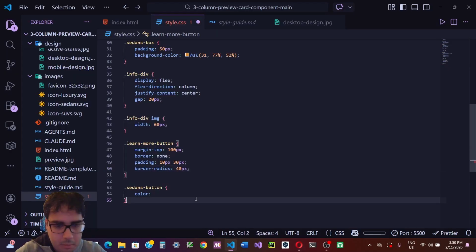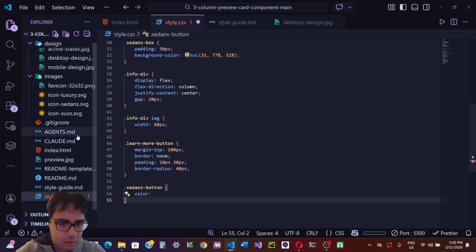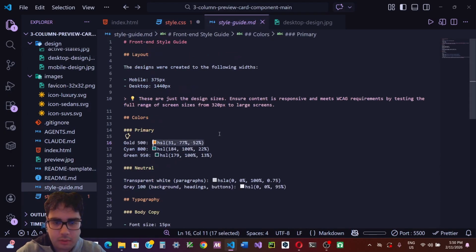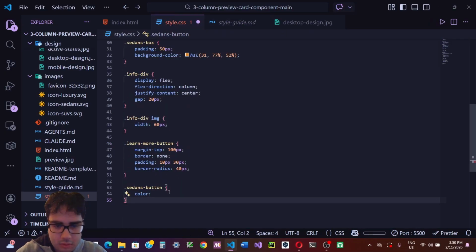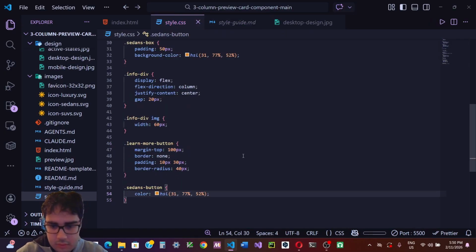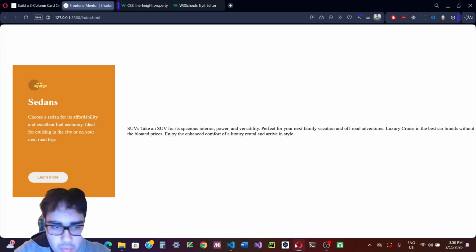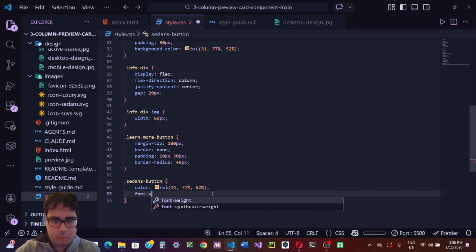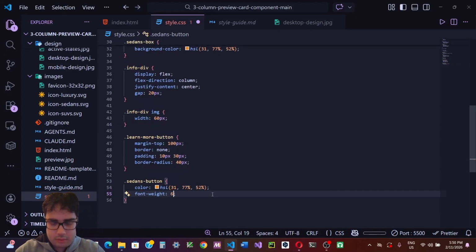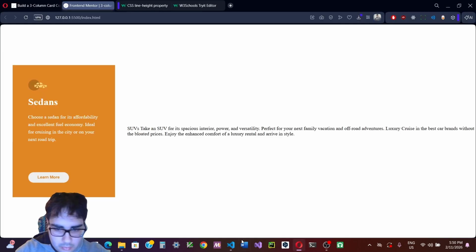It looks white. Let's check the style guide. Color this. And then it's a little bit bold, so font weight 600. There we go, it looks fine.